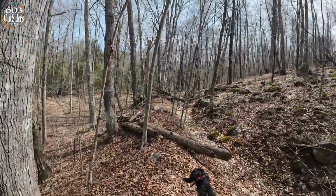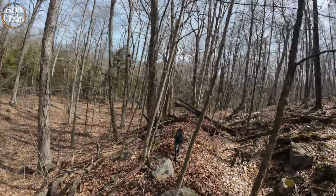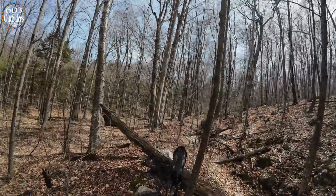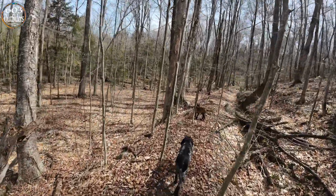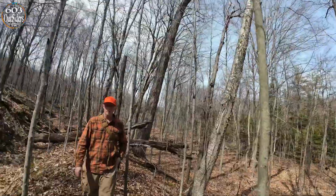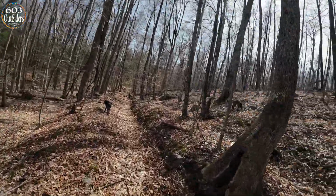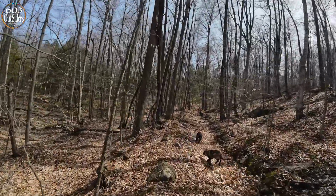The two Malinois puppies, Rex and Buckeye, they're doing really well on these walks. We do have them on tracking collars, just in case we lose track of them. But I've found that the Malinois breed, they are very socially oriented to their people, and they don't want to stray far. They like to hang out with the coonhound because she's kind of the boss, and she's not going to let them get into too much trouble.